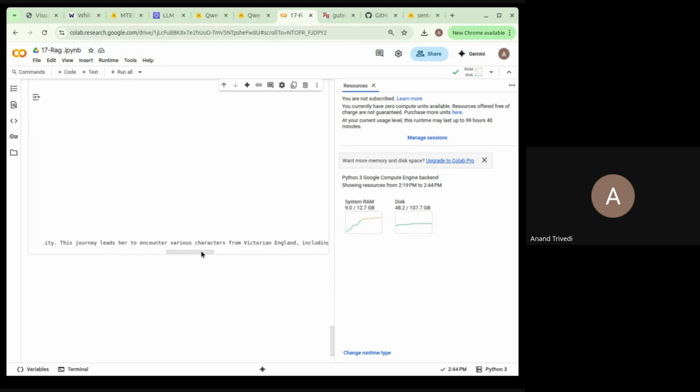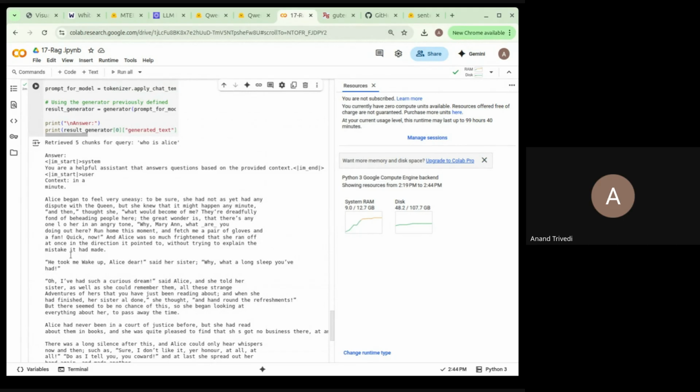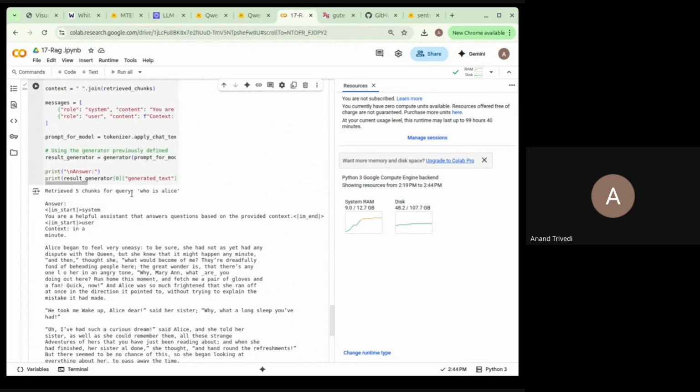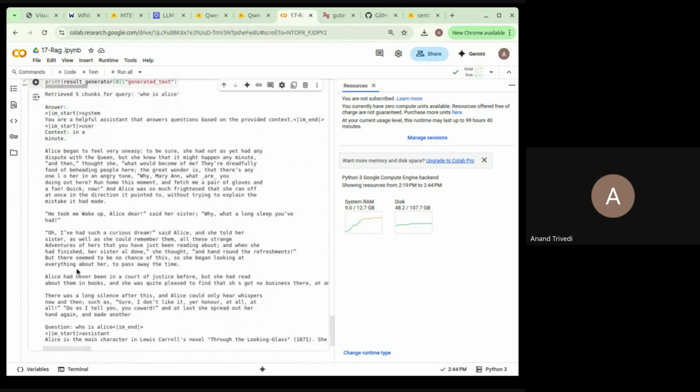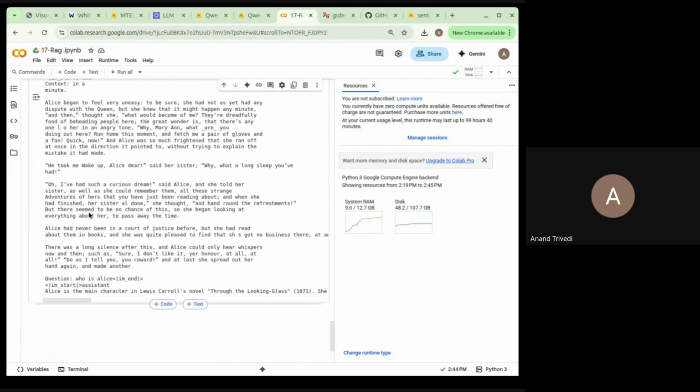The journey leads her to encounter various characters. So basically it has also given me the context from where it has taken it. It took the top five chunks and embedded the context, all of those contexts have been embedded into it, and then based on that my LLM has designed an answer.